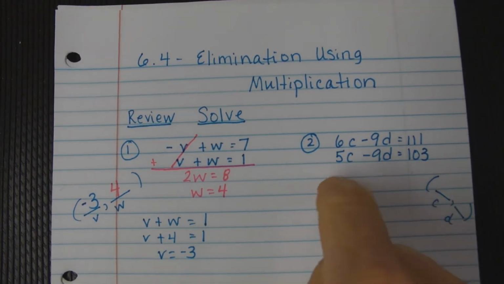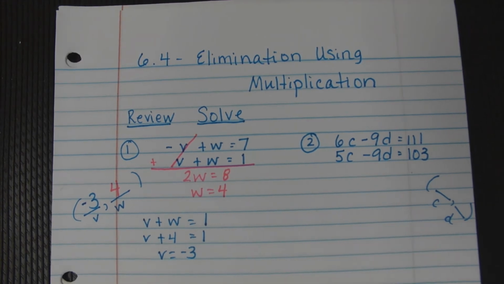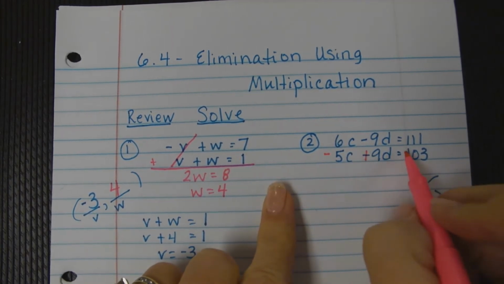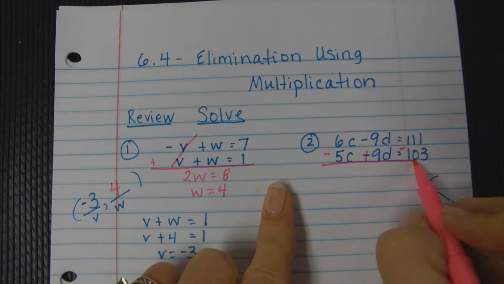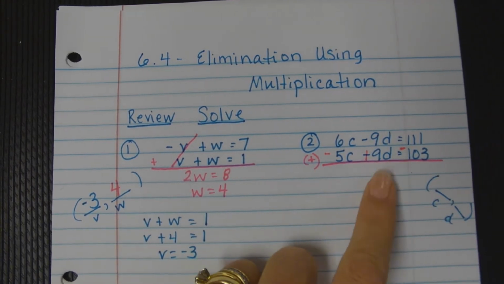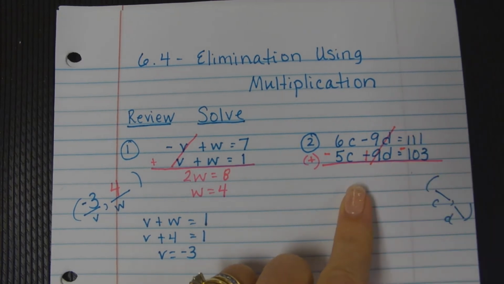Look at number 2. This is really the one I want to focus on. What variable is really close to be eliminated? 9, the D's, right? But there's a problem. They're both negative. I need one of them to be positive. Okay, so I need to change the signs. Pick an equation. Y'all help. Second one. Okay. 5, negative. So that's going to be positive. That's going to be negative. Now let's add. So goodbye, what? Goodbye D's. We're eliminating them.